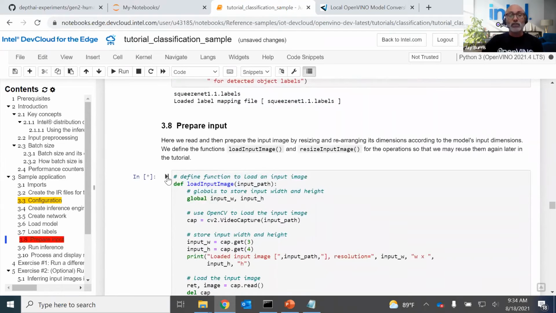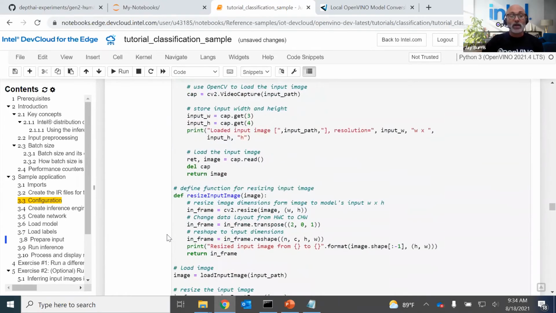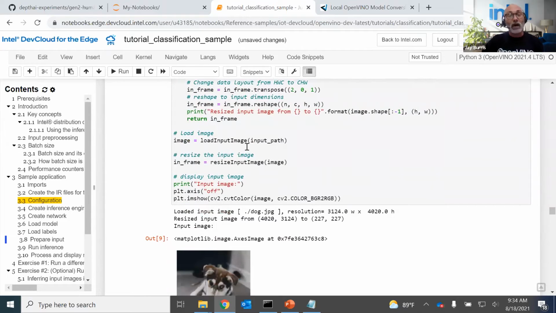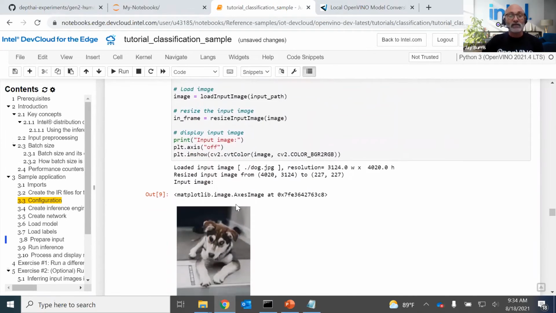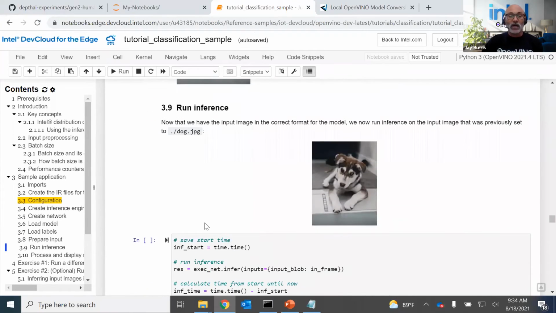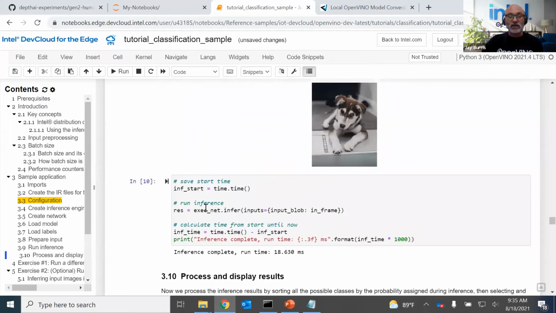So you prepare the input, which is loading the image of the dog that we previously talked about. You're using OpenCV to resize, transpose, and reshape according to how the model needs it. And there's the image of the dog, and it plotted out this image, and you can start the inference.